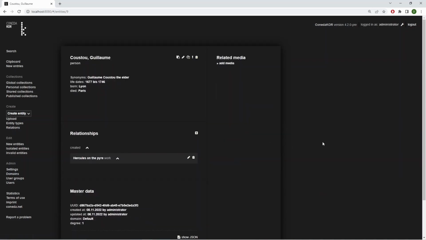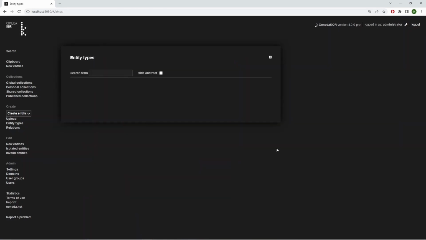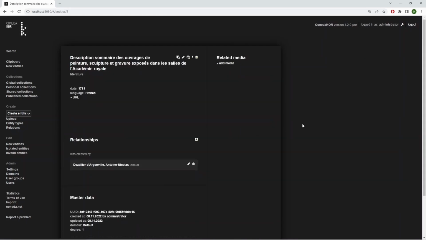We create person as a further entity type in order to be able to include the artists of the artworks and also the authors of the associated literature. If you want to include literature, you should also define a separate entity type for it, that holds the titles, pages and other additional information.